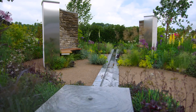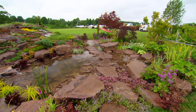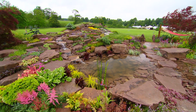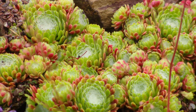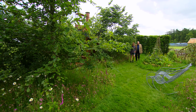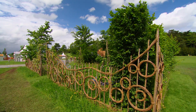You know, I'm just loving the mix of garden ideas here at the show. Jackie Knight's Rock Garden Oasis is an absolute beauty. Dotted with dwarf conifers, colourful heucheras and succulents. And then there's American-born Butter Wakefield, who's created possibly the most natural, the most English country garden of them all.